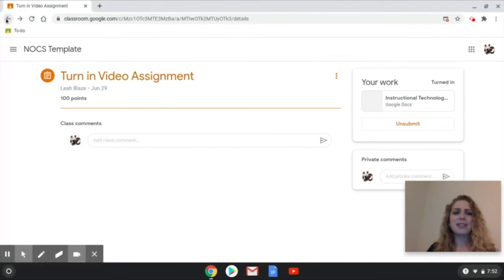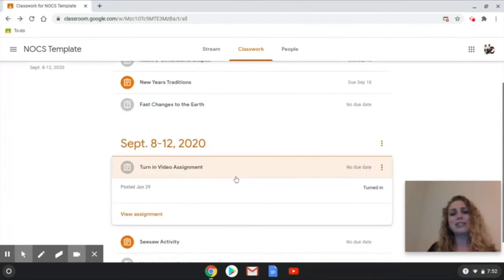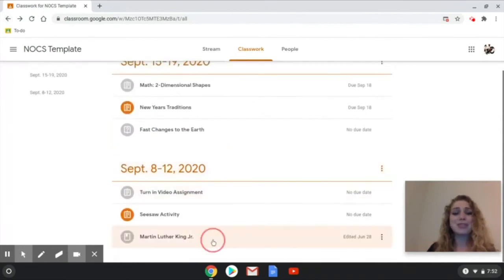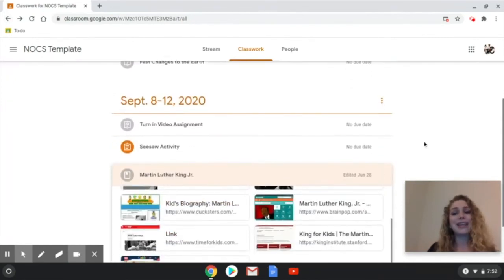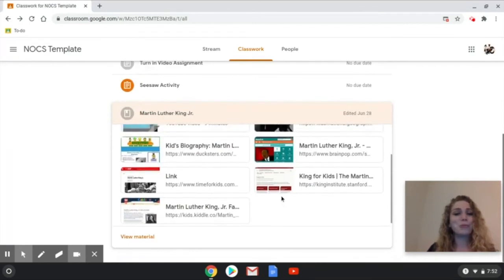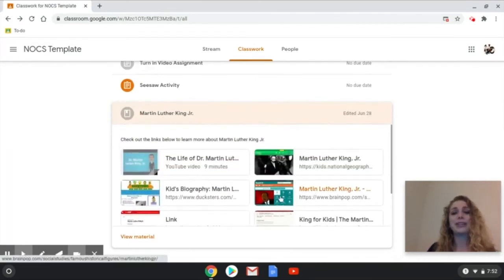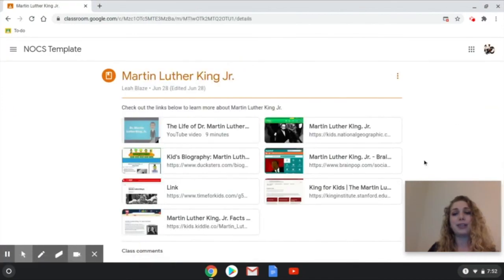The last type of assignment I want to share with you is an assignment where teachers might just post some material. Students actually don't need to do anything other than work through the material or watch the material or read what the teacher is asking them to do. There isn't actually a thing to turn in in this case. I know that this is material because it has a book with a little bookmark. If students click View Material, you'll notice there's no Turn In button on the right, and that is okay.